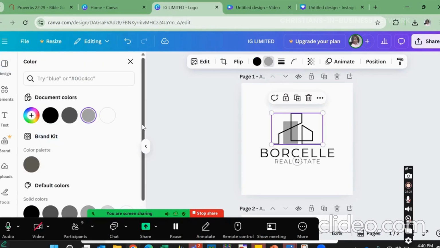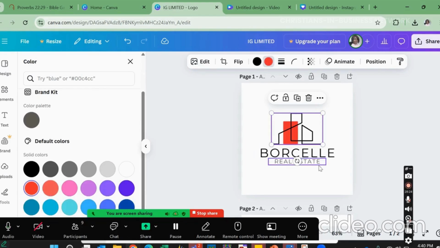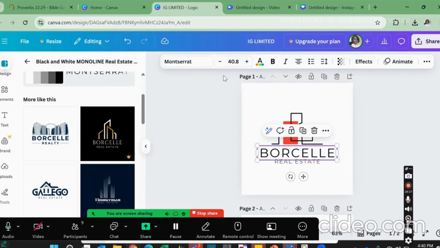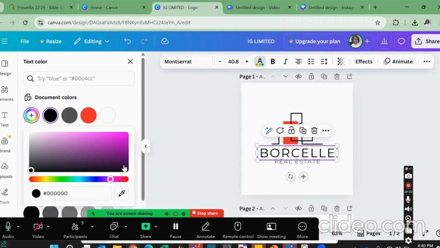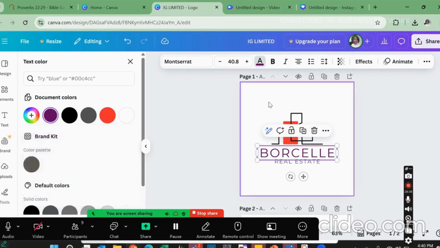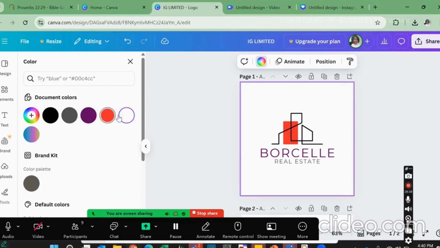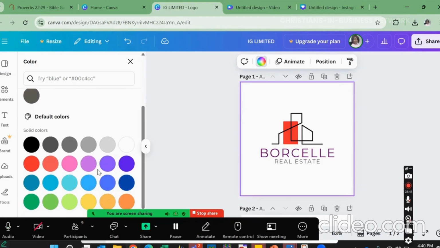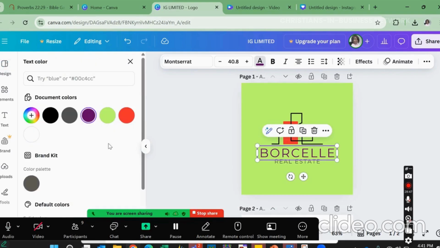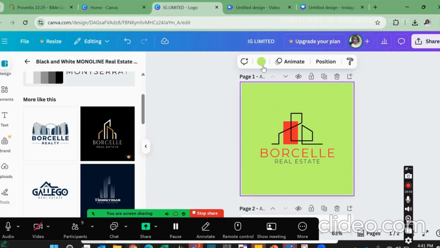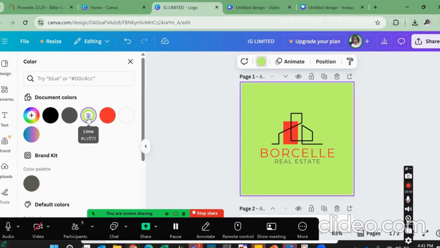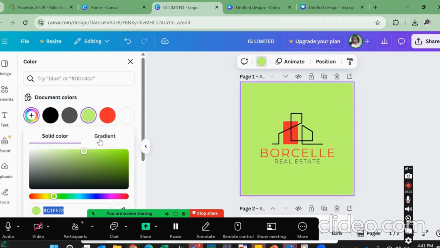I can change it to another color that I feel will speak to what I want to do as a business, right? I can change the background to any color. I'm just playing around. Let's just say I want to play with green. I can change this to white. I can change this to red. Anything that you feel would make your business look good. You can go back to the color, and you can make it a gradient. Go to gradients. It will initially give you the first gradients you want. You can decide to add more, add ash or add blue, whatever.